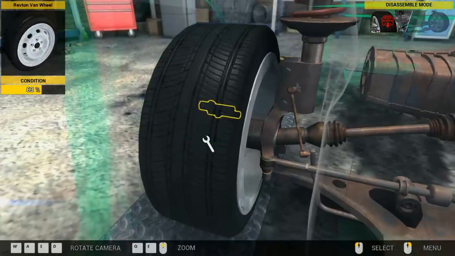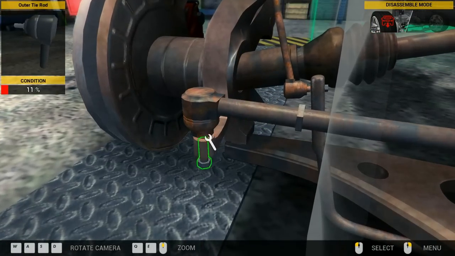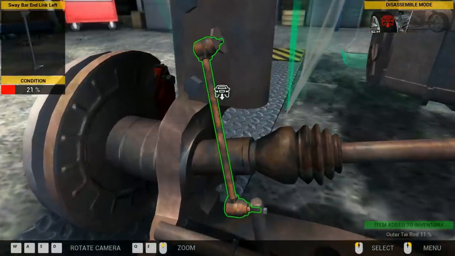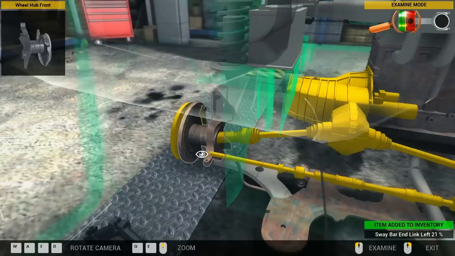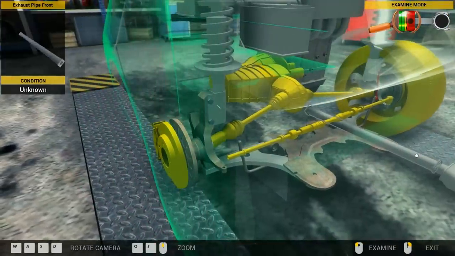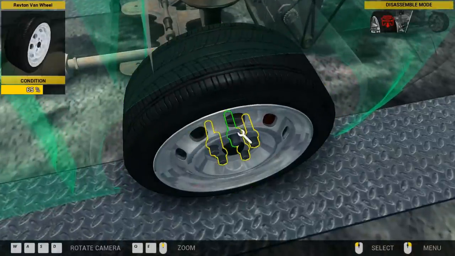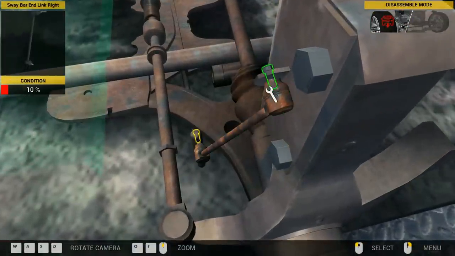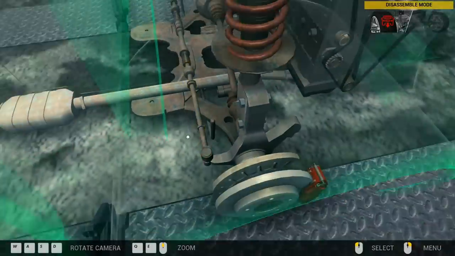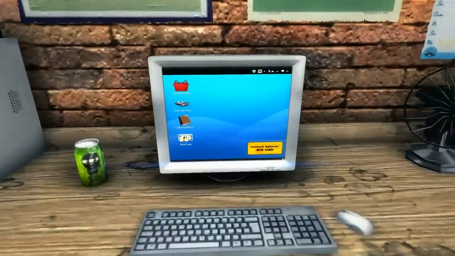I love taking tires off this way. So handy. Tie rod and link left. Link everything else. Looks like we got a link right bad over there too. Okay, and I think that joint, that one looks good. So we need a left ball joint, and a link left, and a link right.